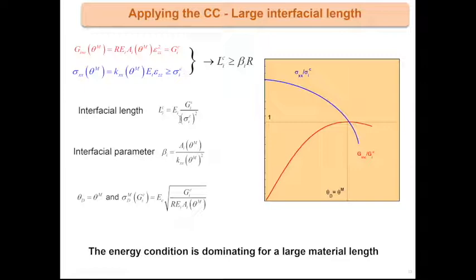So we write the relevant stress condition, and this drives this inequality here, where we naturally introduce a length. I will call it the interfacial length. Here you have the fracture energy of the interface, and here you have the strength of the interface. This material length, the interfacial length, must be compared with a structural length, which is beta multiplied by the radius of the particle. Beta is a purely structural parameter.